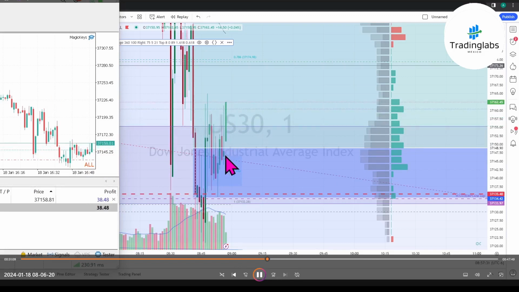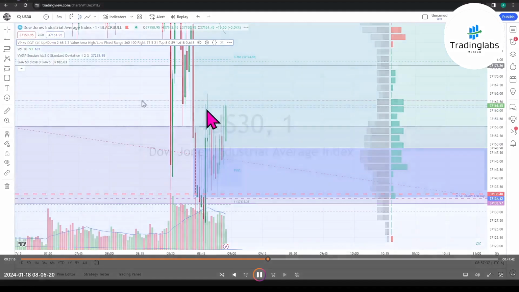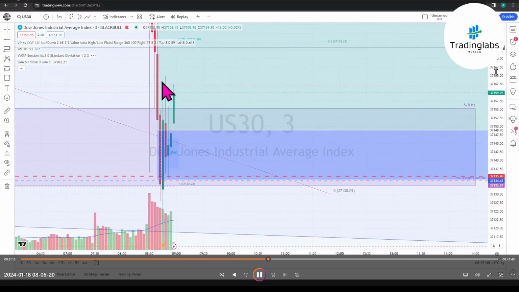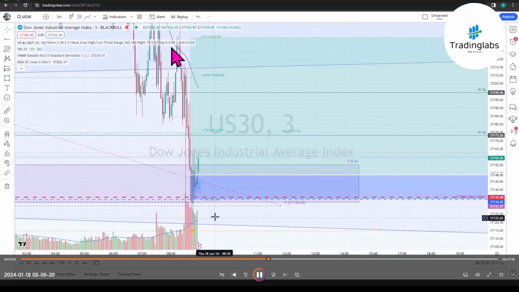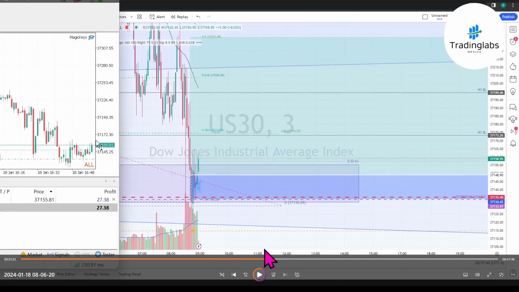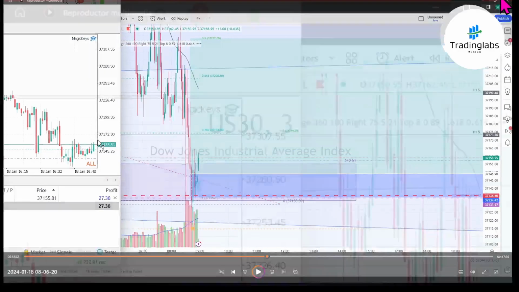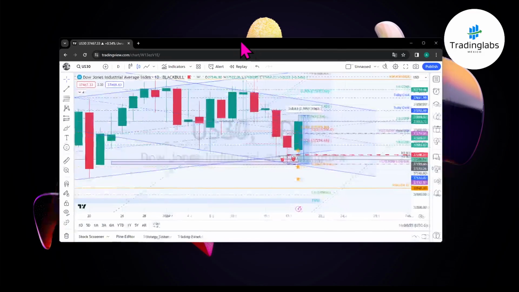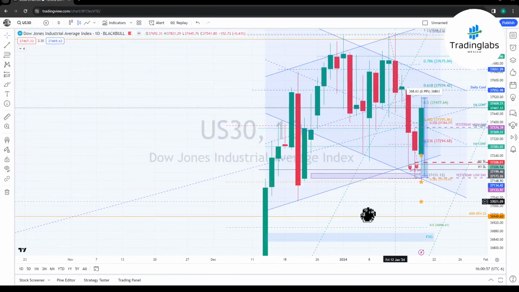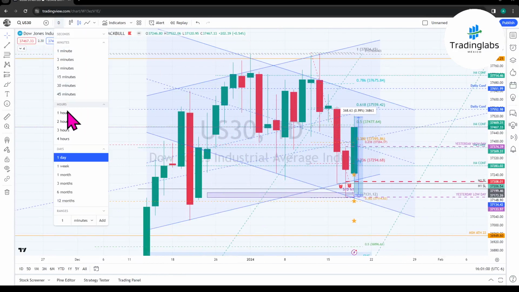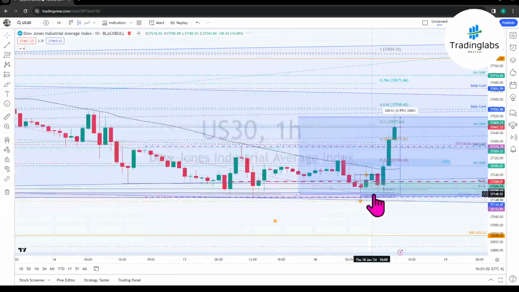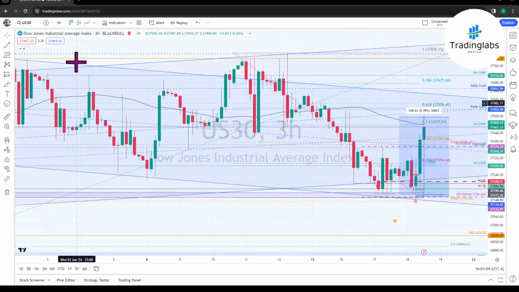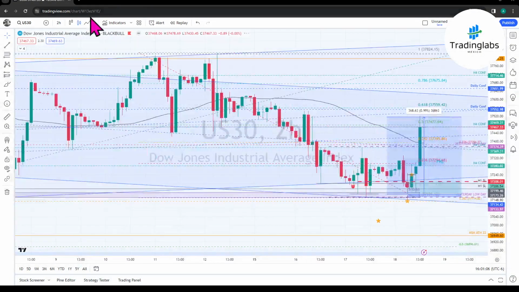Everybody was selling from here. Everybody was selling from here. I'm reducing, even though I'm also afraid, because it has a very big momentum. But I'm going to explain to you: this is why technical analysis is very important. Your charting is very important, because what I saw is in H4.